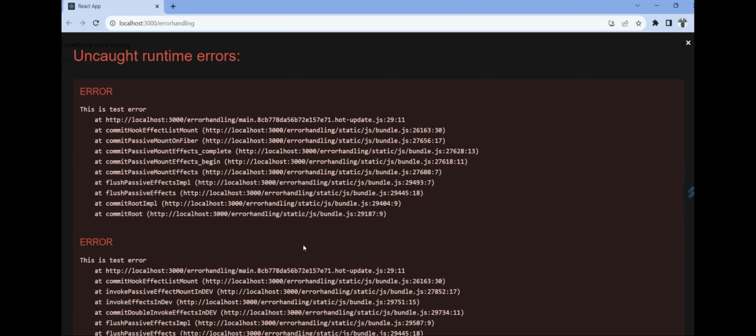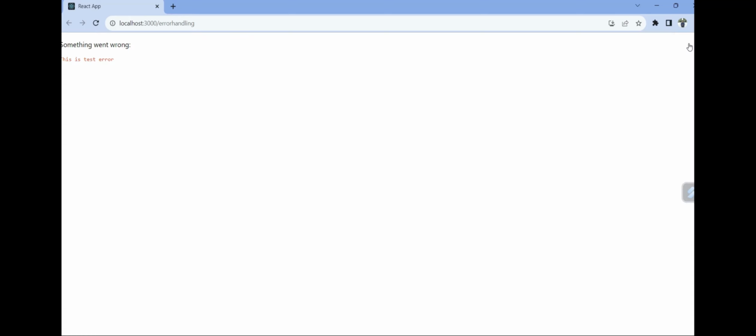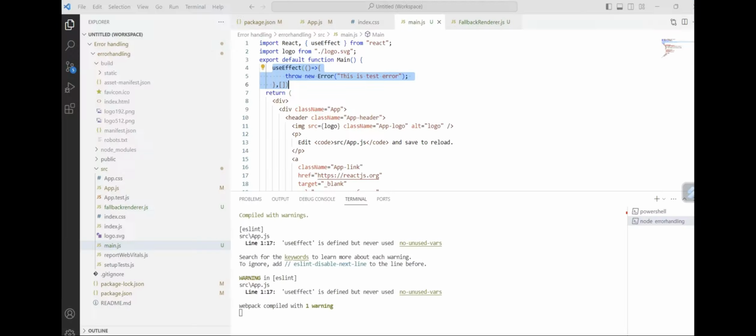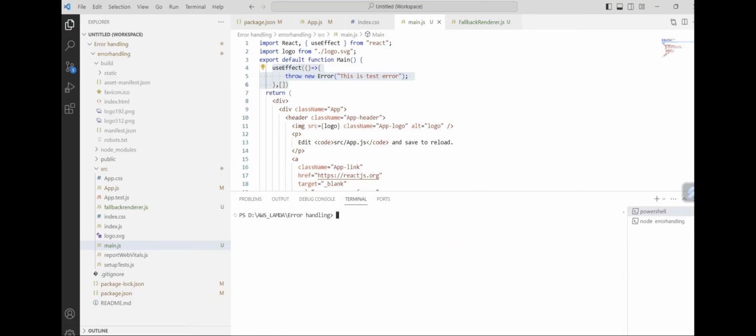Now we are getting the default error screen, not our error screen, right? There is a close icon on the right side. If we click this one, we will see our error message, because we are seeing this in the development server, so we are facing that issue. If we deploy it into a production server, we won't face that issue. Okay, let us check that also. Let me create a build and put it in my Apache server. We will see that one.